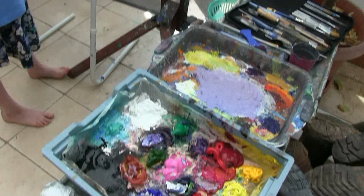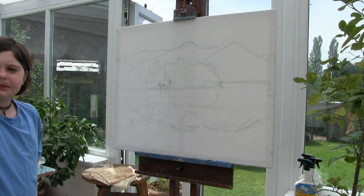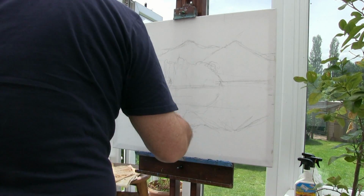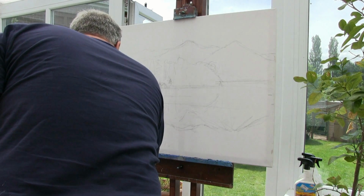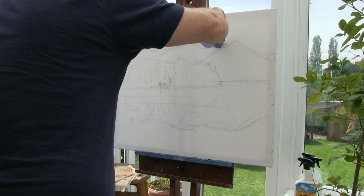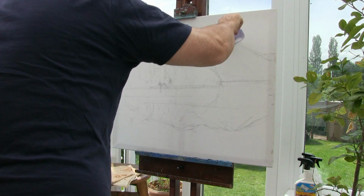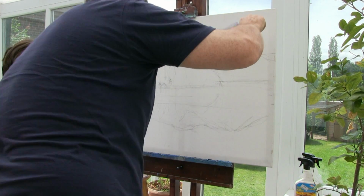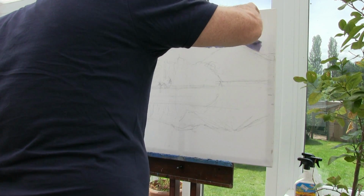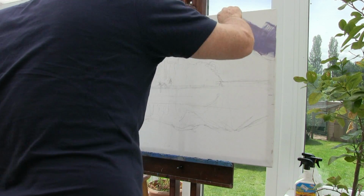Whatever we do here, we've got to do with the roller down below. So here we go. Now I'm just going to do the first bit to show you. It's a big brush. So we go along the edge of the mountains like this. Look at the size of this brush. It's all in one big blob, isn't it? I'm going to paint the whole of that, because this whole bit's done in that. I'm going to put that straight in with a big brush and work it up and out. Big, big, big, big. No white bits.